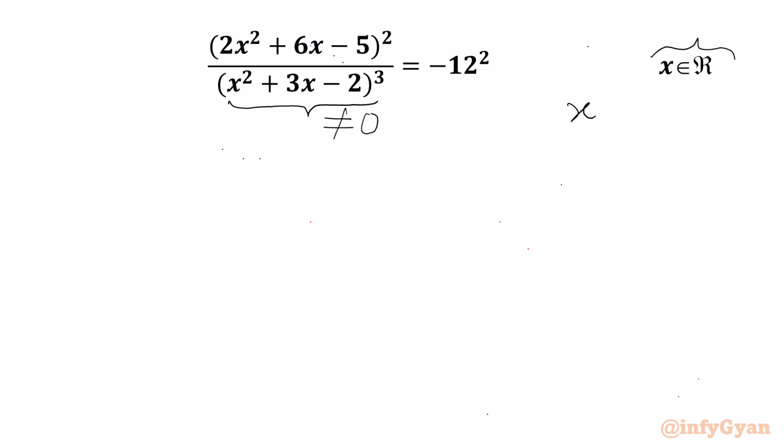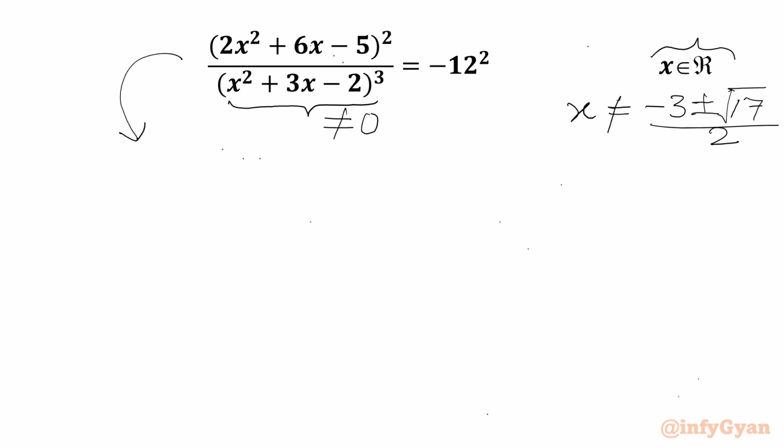So I can use quadratic formula. I will write x cannot be equal to minus b, so minus 3 plus minus square root of 3 square is 9 minus 4ac is 8, 9 plus 8 is 17, over 2 times a is 2. So x cannot be minus 3 plus minus root 17 over 2.